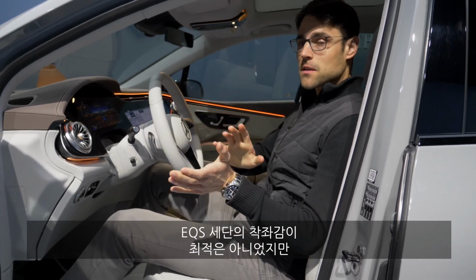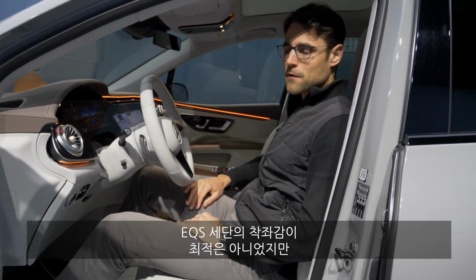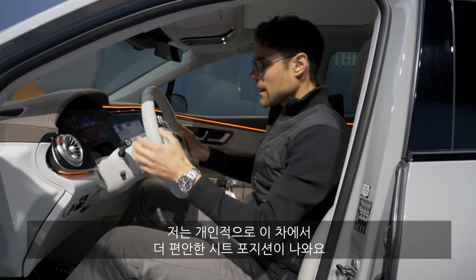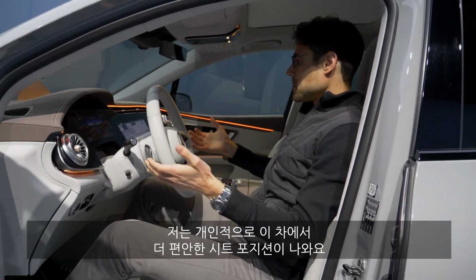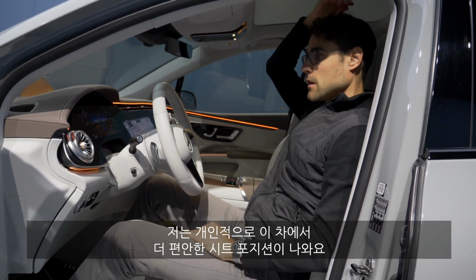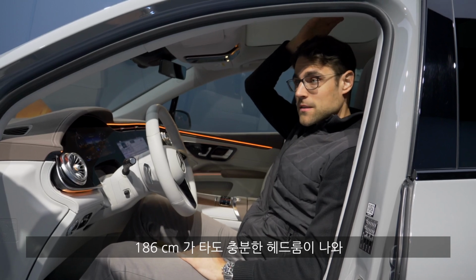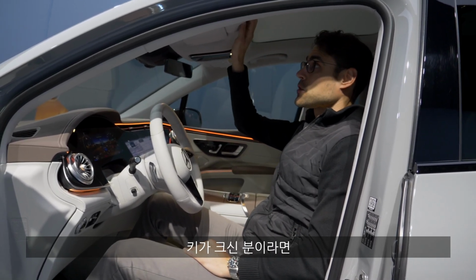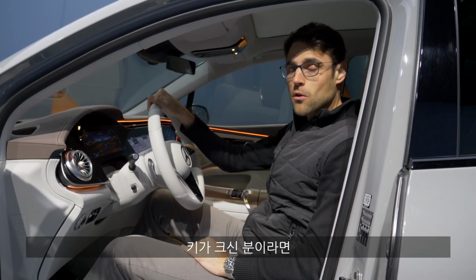Unlike the EQS Saloon, which was not ideal in the comfort, here you have a more upright seating position. You can also put the seat a little bit higher if you like. And this is a way more relaxed seating position to me, I think. Better in the comfort. Still headroom with 1.86 m or 6'1". You have enough headroom. This is also another advantage. It will be better, especially for tall people.